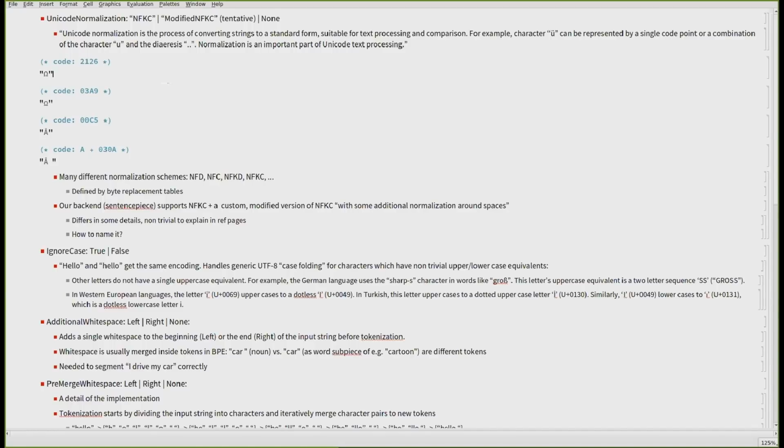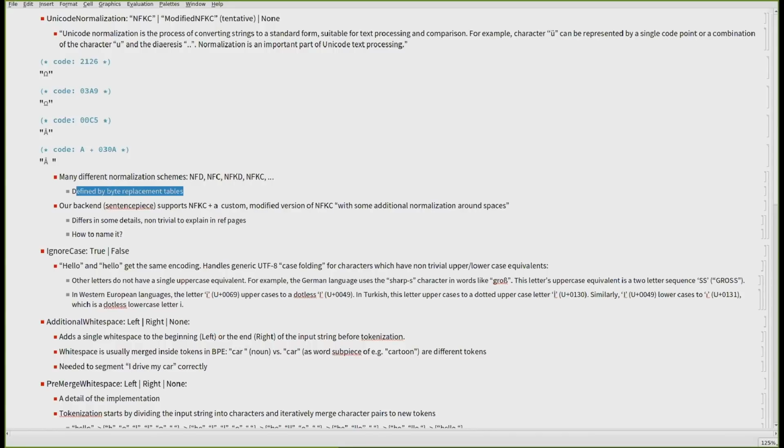Exactly. I don't think we have the right people to talk about this in general. This also relates to transliterate and those kinds of things. Oh, this is interesting. There are various schemes of UTF-8 normalization, and they're basically defined by byte replacement tables. Yeah, I get it. Okay, so hold on a second. Can somebody contact Alan and ask him to either join this for a minute or to tell us who deals with character data and get them to join us? I think Francisco might be the person doing that. I can't remember.